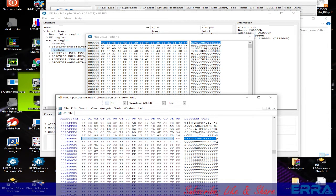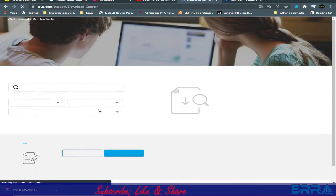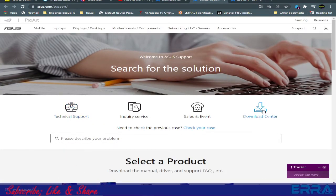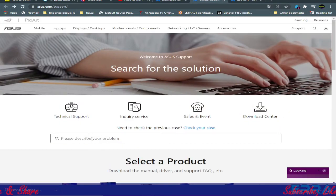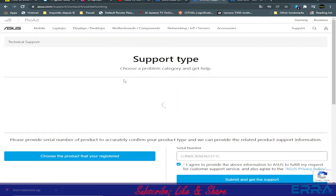So here we have the serial number, and I have forgotten to mention that with the serial number, let's copy it, I didn't get any result. So here let's go to support, drivers and manuals. Here we have, let's go to download center. No, not download center again. I need where to put the serial number. Let's go to yes, and then here we have the serial number. So if we paste it here, we only got that it's out of warranty, but nothing else, if I still remember. So let's wait.